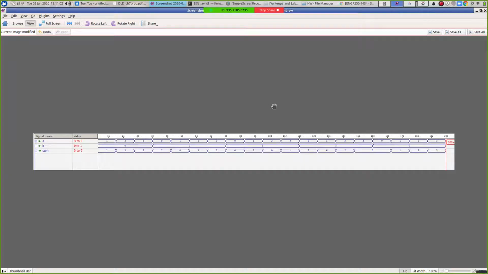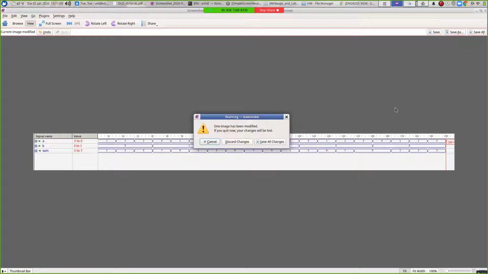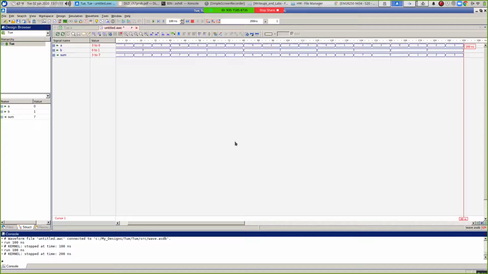So again, my suggestion from week 1: get comfortable with your tool set, right? Get good at doing things like screen copies and saving and cropping and rotating and stuff like that, right? You'll be doing it the rest of your lives. So keep building up a toolkit that works for you.